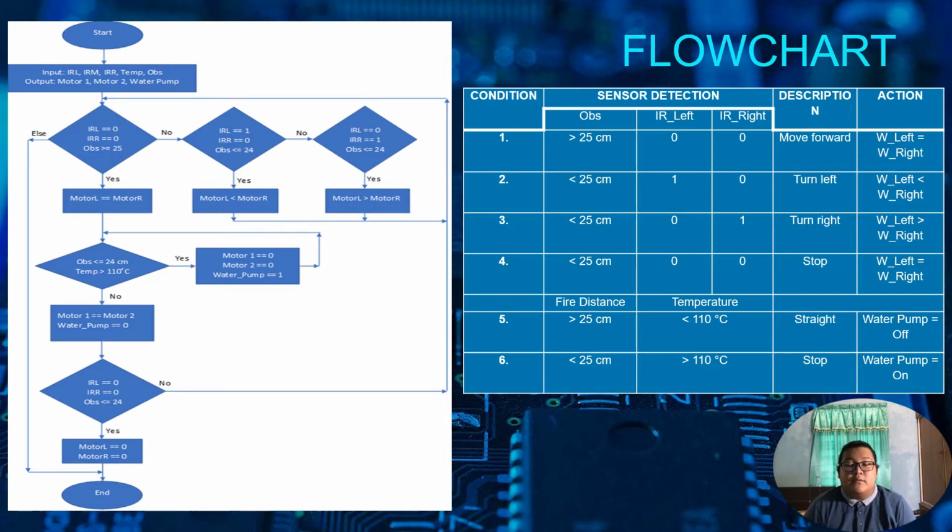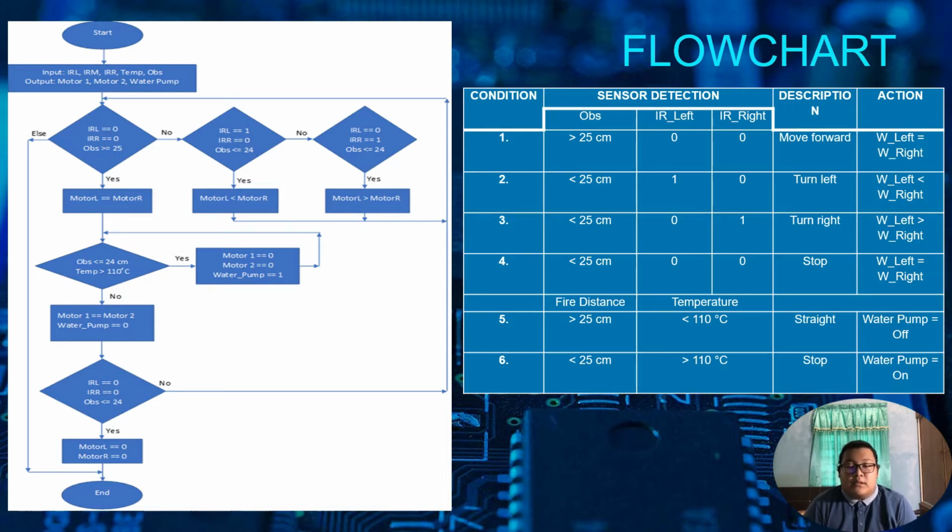As an example, when there is a wall located at the left and the right side, within 25 cm, both IR sensors will give an input of 0 and the robot will move forward. However, when there is no wall at the left side of the robot, the left IR sensor will give an input of 1, thus stopping the DC motor for the left tire, and the robot will turn to the left because the input of the right sensor is still 0 and the tire is still moving.